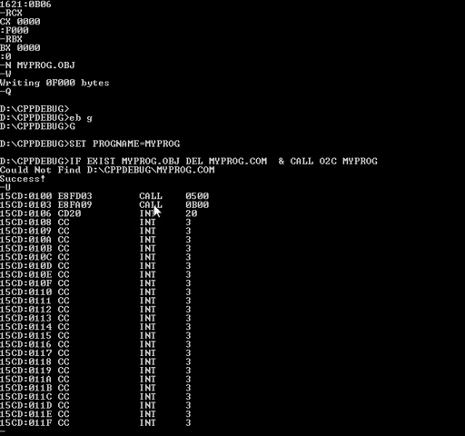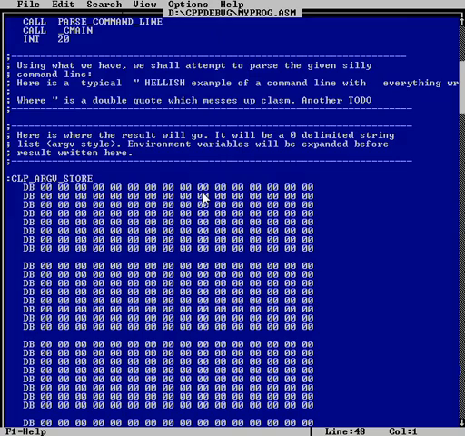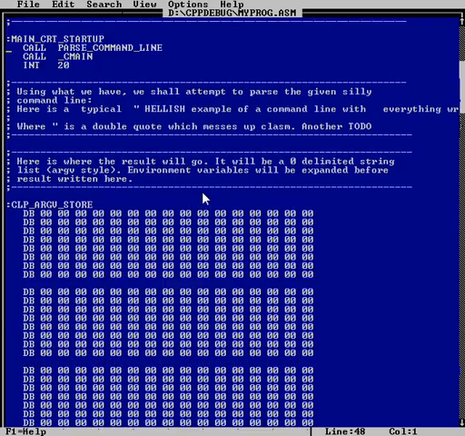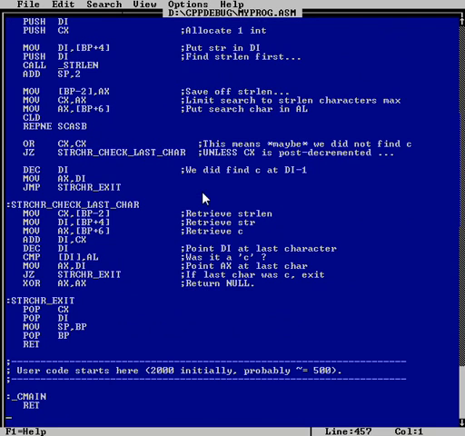So here we are. There's a call and a call. What's the second call? Oh, main. The main would be where the user would place their code. So I added that at the bottom here. Just returns.